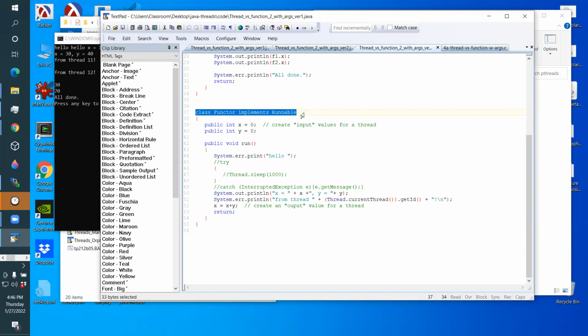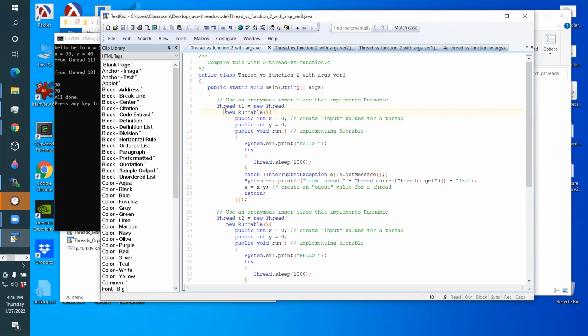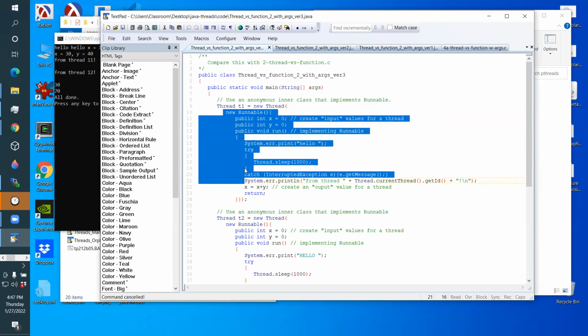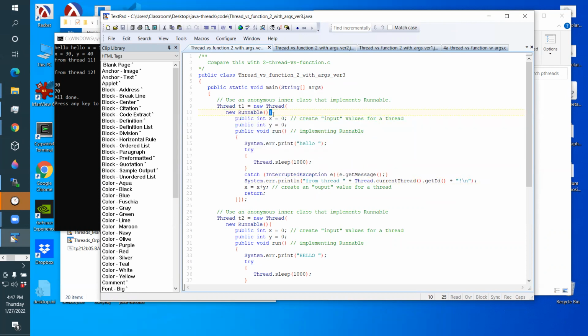This syntax is very different. See, class function implements runnable. Here, it's used this very weird notation. This is the anonymous class notation. New, the name of the interface, a pair of parentheses to make it look like a constructor call, but it's not really a constructor call, because this is not the name of a constructor, it's the name of an interface. So then this is defining an anonymous inner class. And after that pair of parentheses, there's a brace, which is another thing that signals that this is not a constructor call. See, there's the empty parameters, then followed by a brace. That's a syntax you only use in the case of anonymous classes.